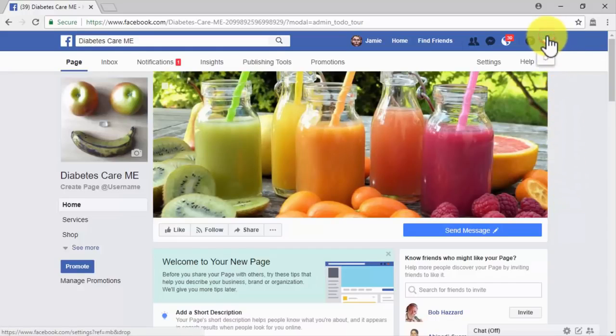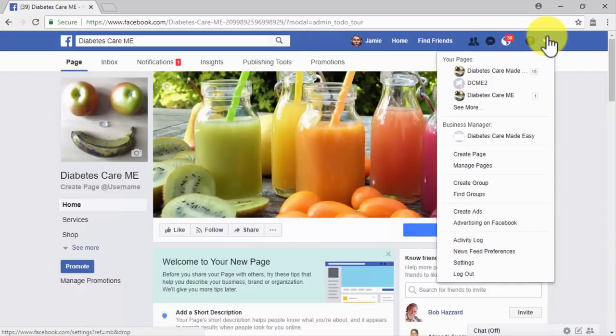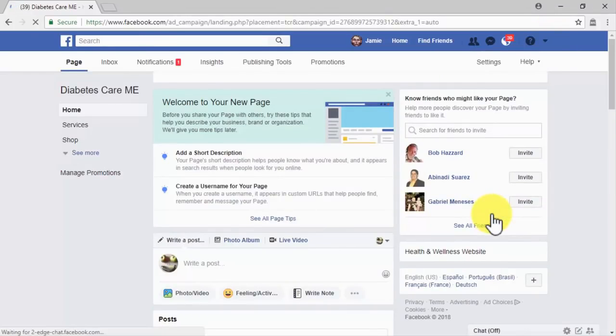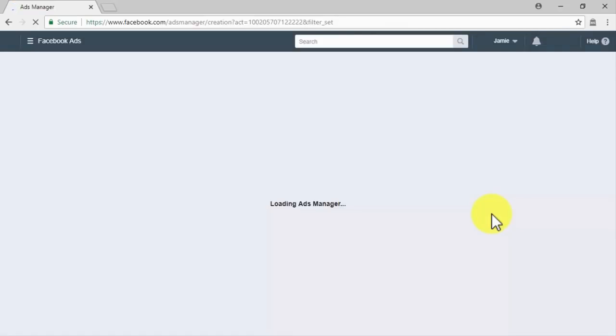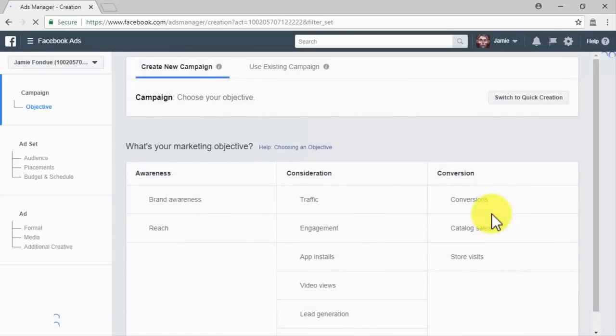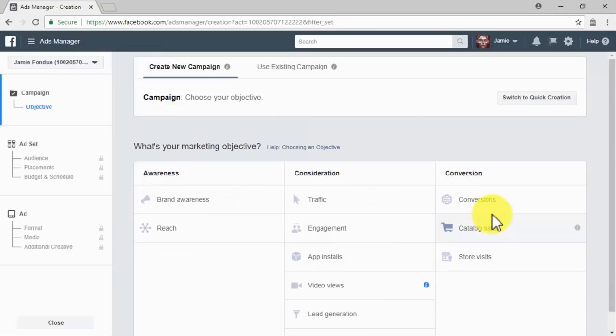Start by clicking on the Options menu located in the upper right-hand panel from anywhere on Facebook, and then click on the Create Ads option. Now wait for Facebook to prepare your ad account, to connect your pages, and to finish getting everything ready for you. Now you will land on the Facebook Ads Manager dashboard. From here, you will be able to access all of the Facebook advertising features.